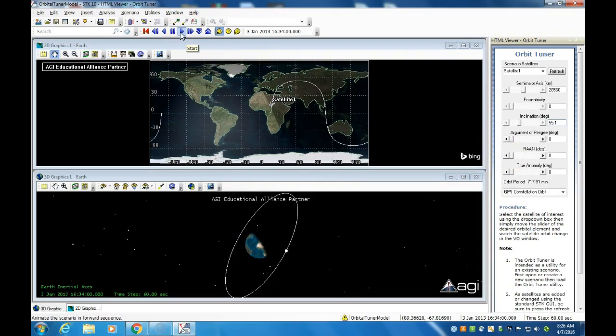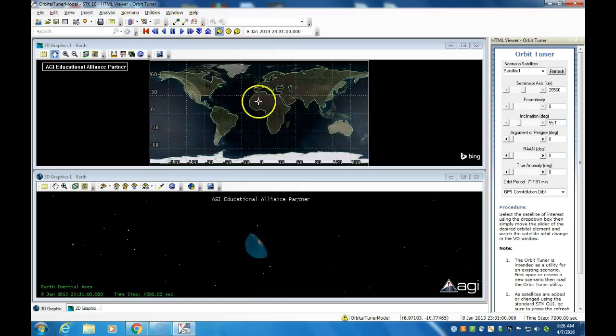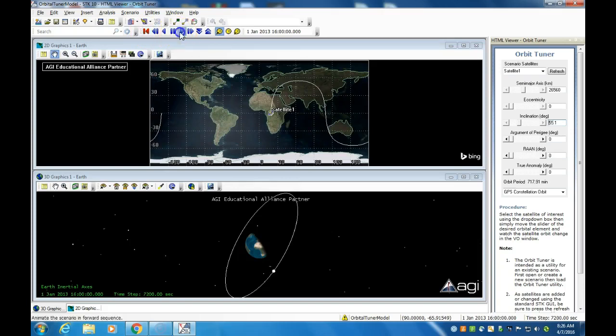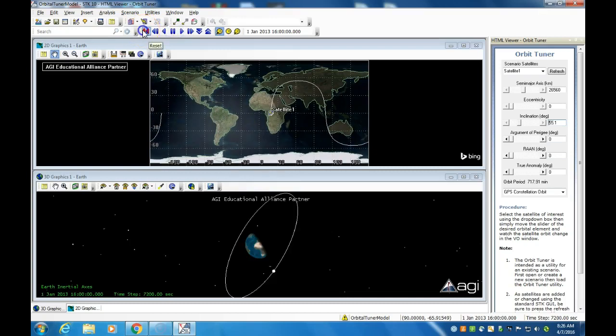What you're going to notice though is if you click play, and if you have this thing go far enough, and we can increase the time here, now watch what happened. You can see I can no longer see my satellite because the simulation is only designed to run a certain amount of time. So if you lose your satellite, you have to click this red reset button, and now I can see it again. And once that time period is gone, I have to reset it. So I'm going to keep this thing going slow so I can actually see what's going on.